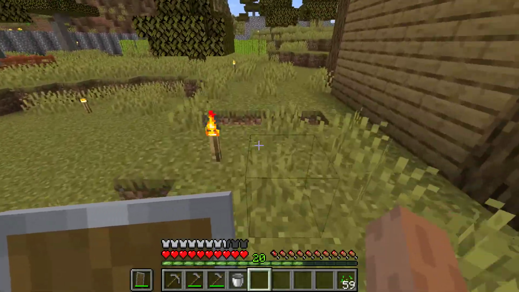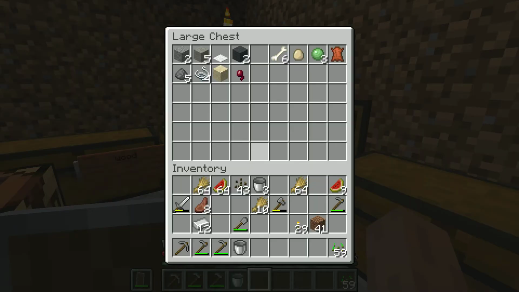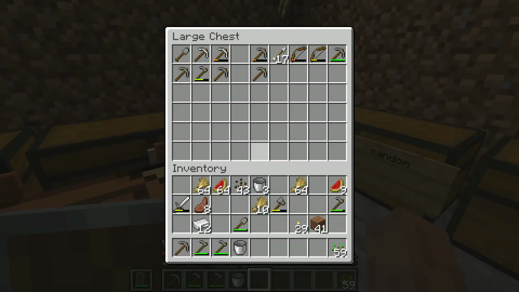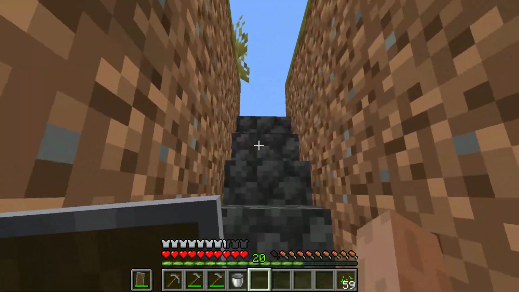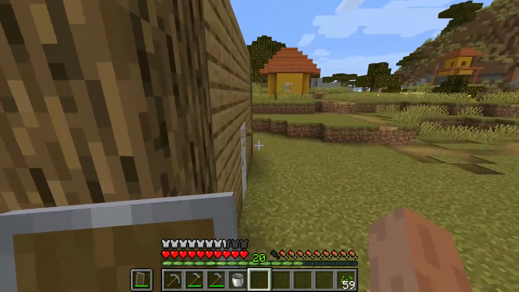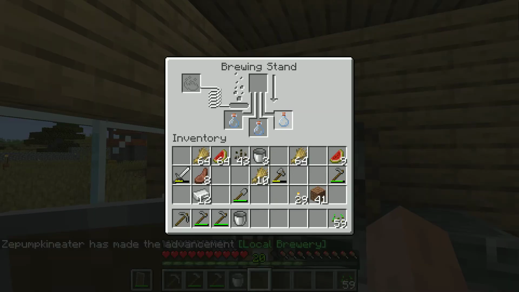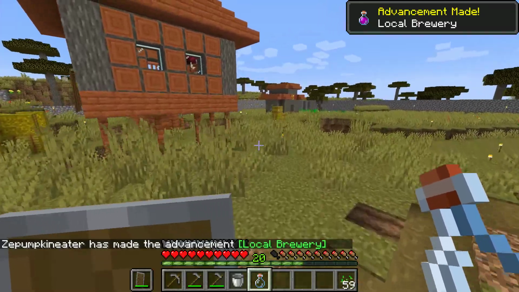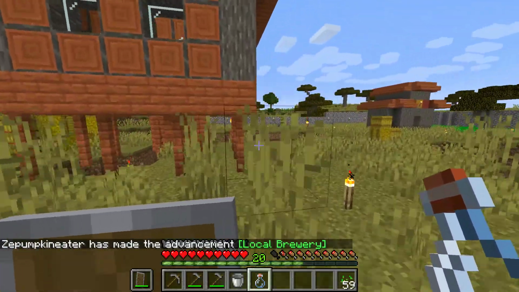I think I still got some bottles around here, so we can go and get some honey. I think they're in my random chest. No? Well, maybe they're in tools. Oh, I know what I did with my bottles. They're in the brewing stand. Well, since they're not really getting put to much use, let's go and grab a couple of these bottles. Let's just grab one. Oh, I like how I got the achievement, but I didn't actually brew anything. Okay, kind of silly, but whatever.